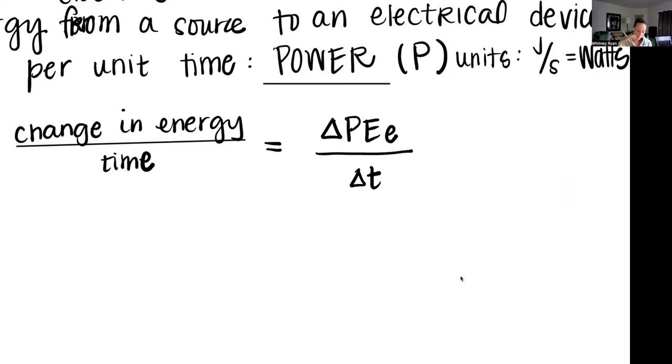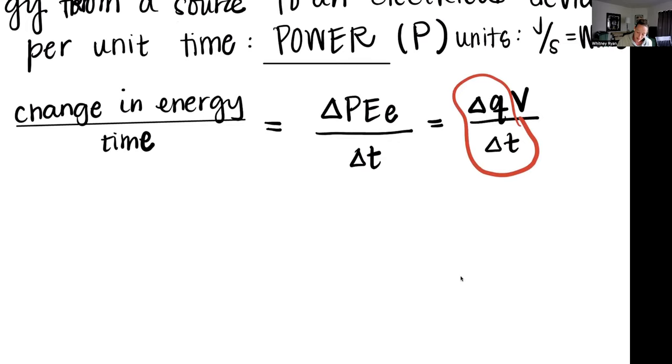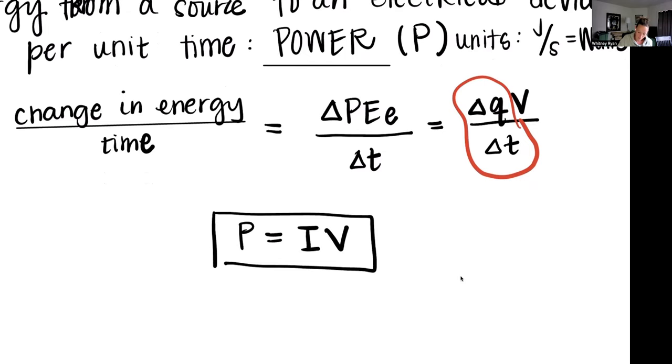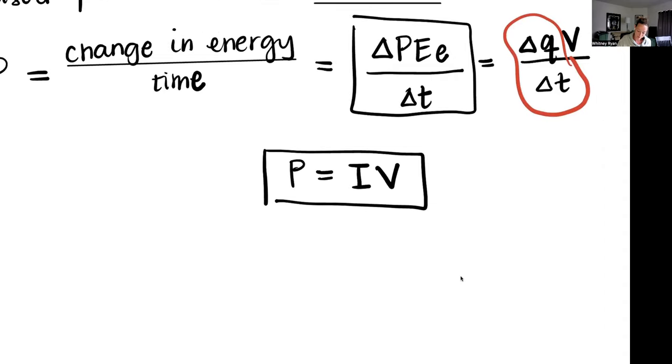Okay, so back to the definition. So if power is energy over time, I have the change in electric potential energy over time. So then if I plug this in, that is Q times V over change in time. I'm just going to get different definitions of power here that you can use at different times. This thing here, Q over t, though, is something that you just learned, and that is current. So I can also write the power is the same thing as current times V. Here's one equation for power. There's another equation for power.